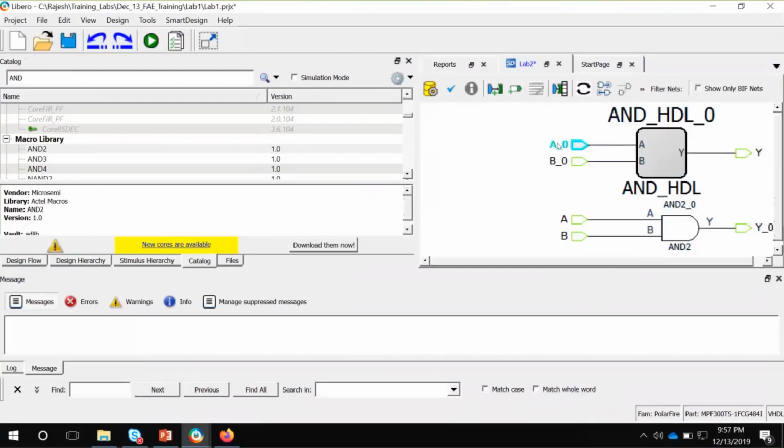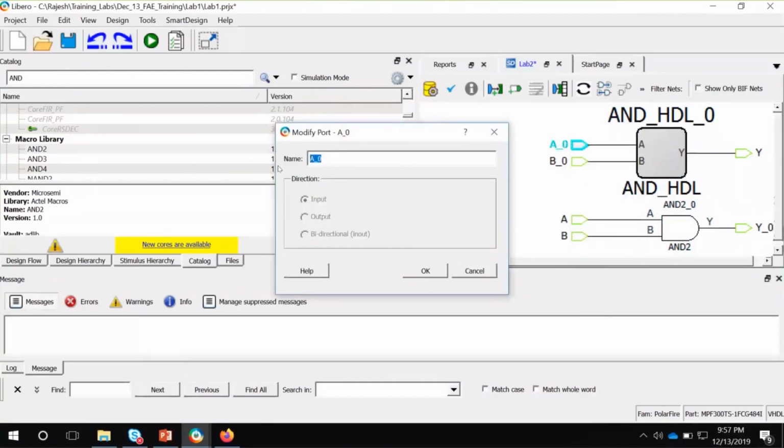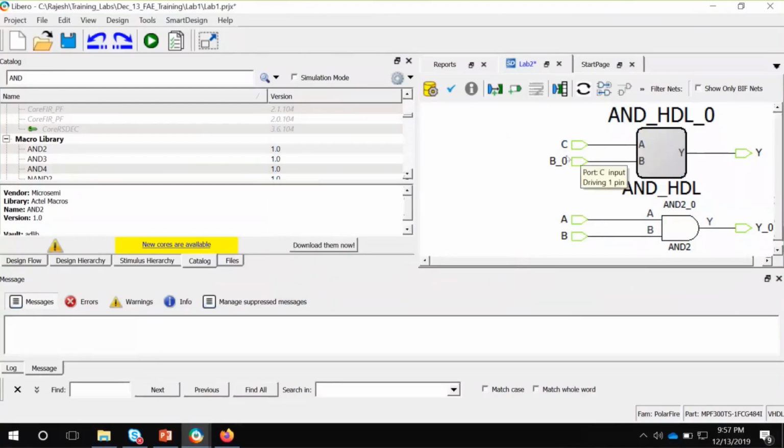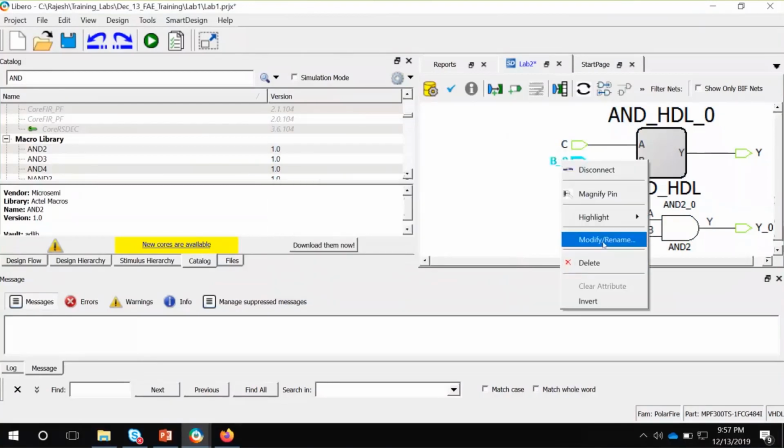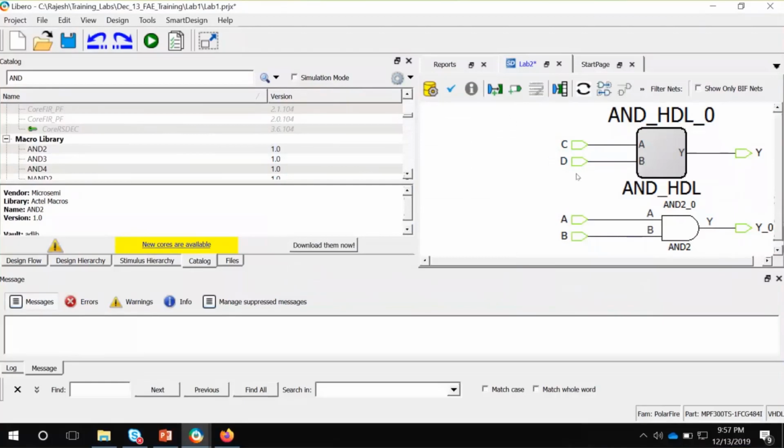I can also modify the name of the input port or output port.